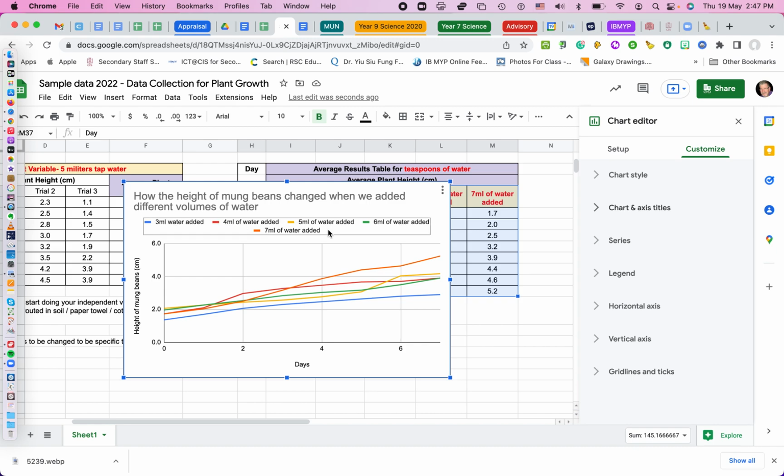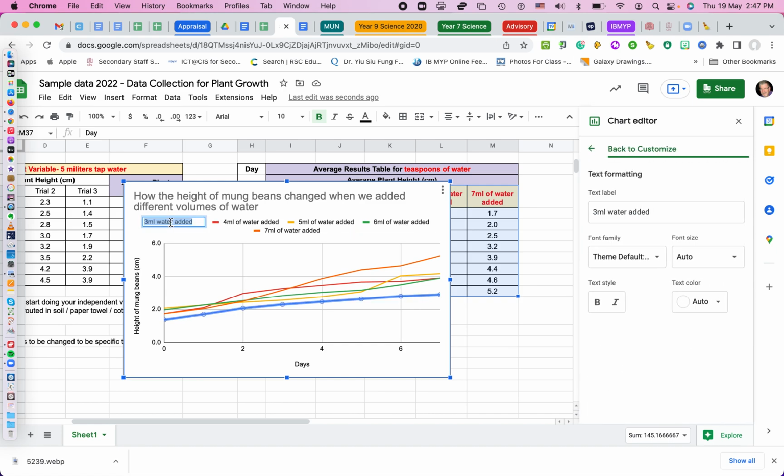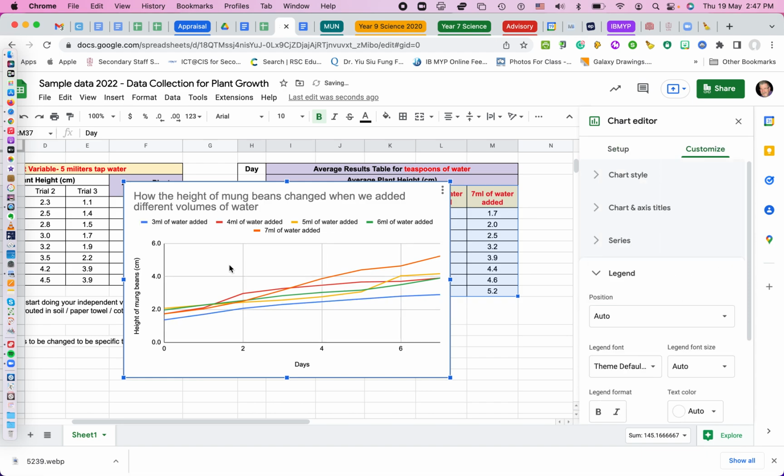This thing here is called a legend. Now before I go any further, I've got to change this one. Look, everyone else has got the word "of" sitting in there. So I'm going to double click on this, and look what I can do. It means I can change the typing. So I'm going to add "of", and then click out somewhere else. And there it is. I've changed it.